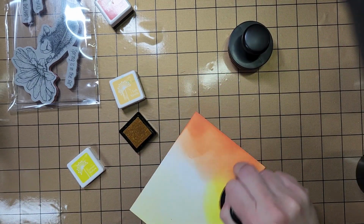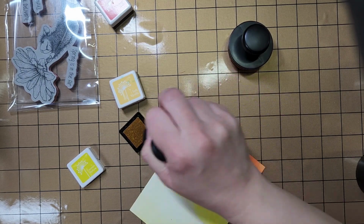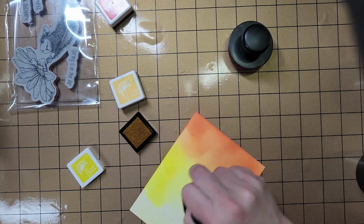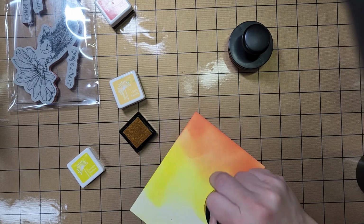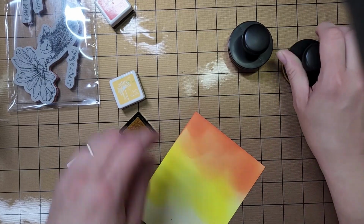Now I go to my middle tone color, lemon yellow, to imprint the middle. After I'm done with this color, I go back to soft vanilla, imprinting over my yellow and my orange to give my blending background a smoother look.